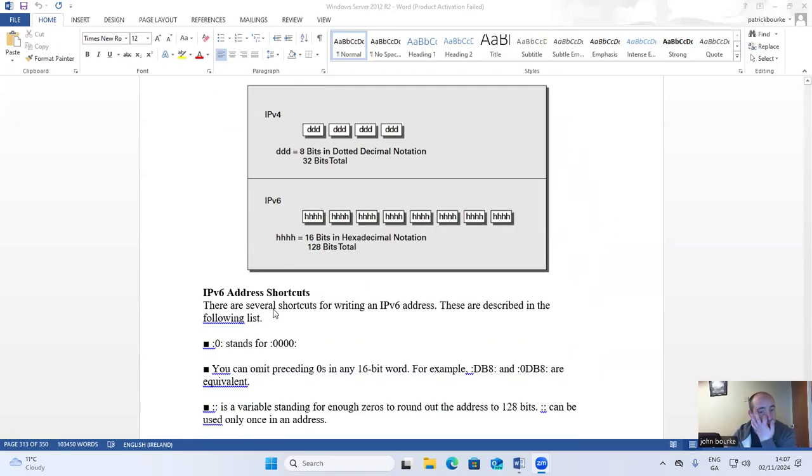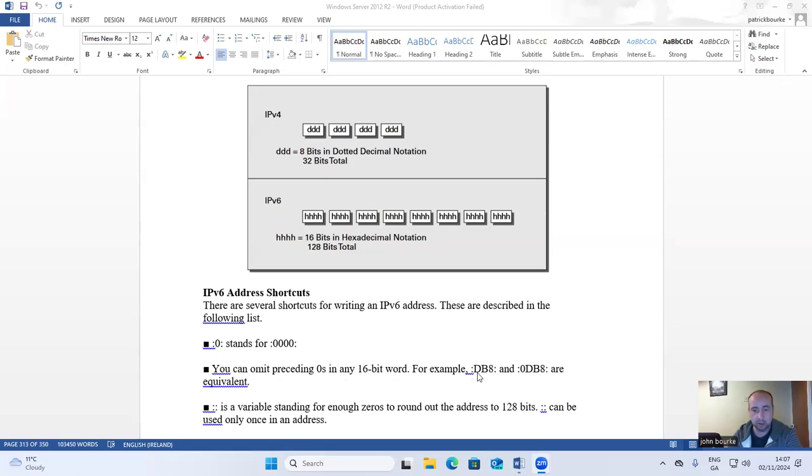IPv6 address shortcuts. There are several shortcuts for writing an IPv6 address. These are described in the following list. A single colon with 0 stands for 0000. You can omit preceding zeros in any 16-bit word.